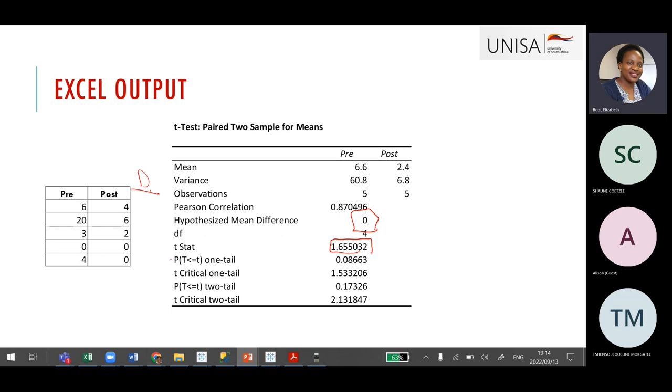Excel also calculates automatically your p-value, the p-value for one tail and the p-value for two tail. If you take the p-value for one tail and multiply it by two, you will get this value. If you take this value and divide it by two, you will get the one I put the arrow on. Also you will have your two regions of rejection. Because this is a two tail test, it took the same critical value and multiplied it by two, but those are your critical values. You can use this to make your decision as well.